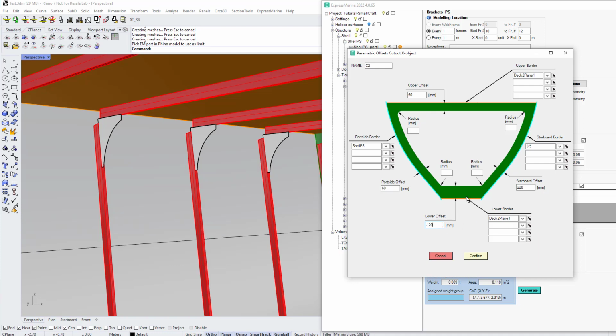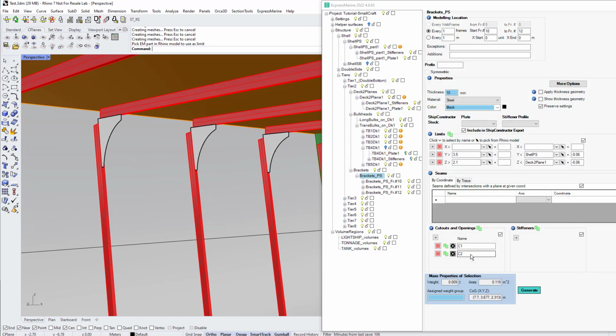So this means that the lower offset now will, if the deck moves, this gonna move along with it, this border and the offset. And then for radii I'm gonna put 0, 0, 40 and 0, and confirm.